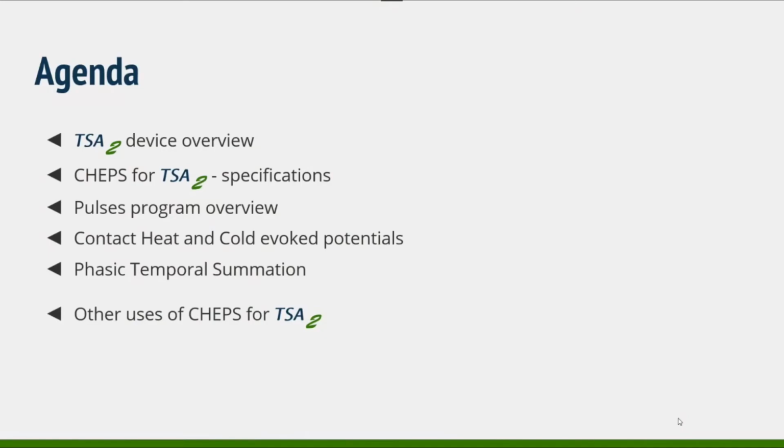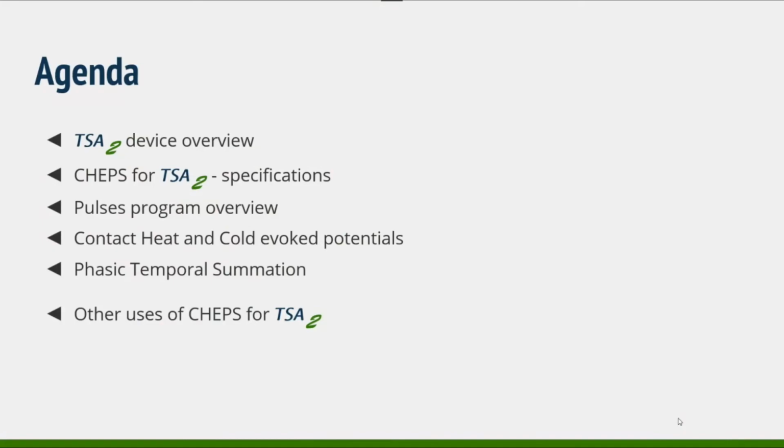Our agenda for today is first of all a very short and brief review of the TSA device. We had a webinar dedicated to the TSA2 device back in September, so today we will really not go into that much detail about the device itself. We will review it briefly, putting a flashlight on the features and capabilities that are relevant for CHEPS. If any of you would like to hear more about the TSA2 device, please let us know and we can send the recorded webinar from September to you.